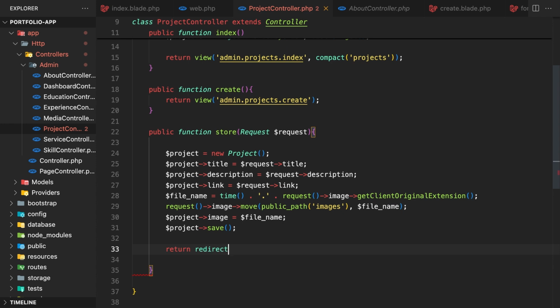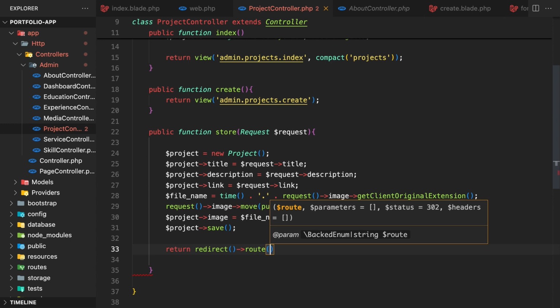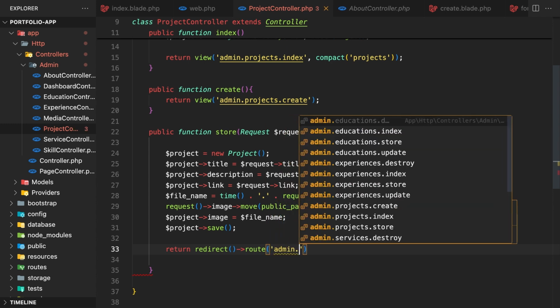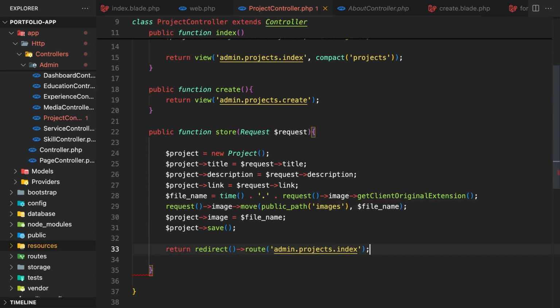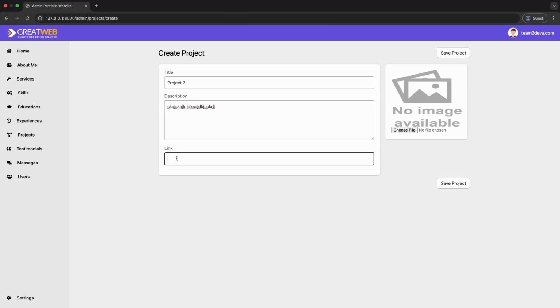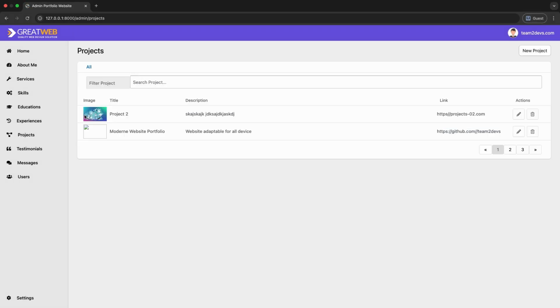After that, redirect to our route admin.projects.index. So now when we fill out this form and save it, as you can see, it is saved in the database, which is better.